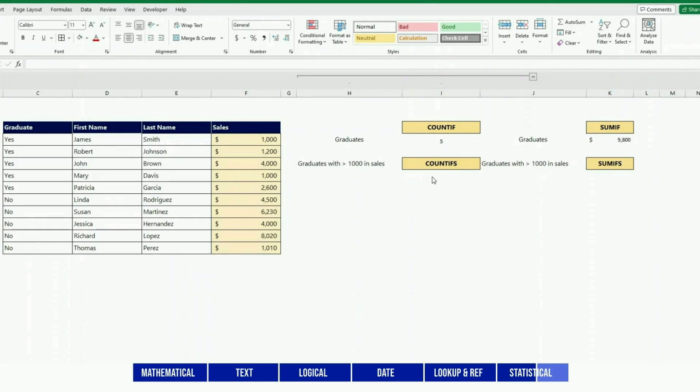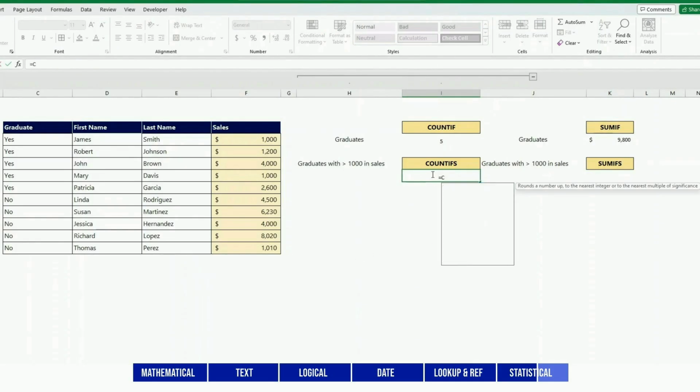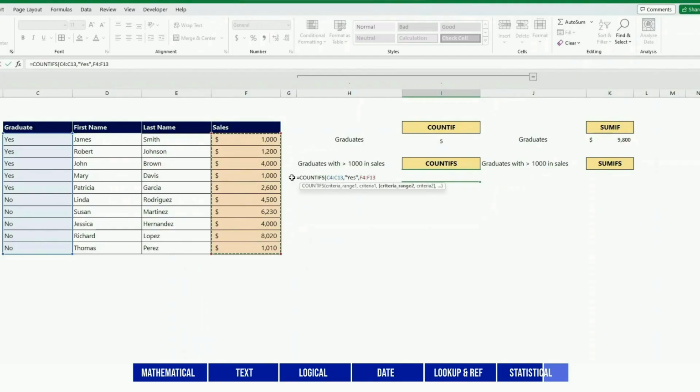Now COUNTIFS has replaced COUNTIF in 2007, so that allows you, as before, just to add several conditions. For instance, here you could just count how many graduates we have by doing this, and then by adding this, we would also count how many of those have had a sale greater than 1000.